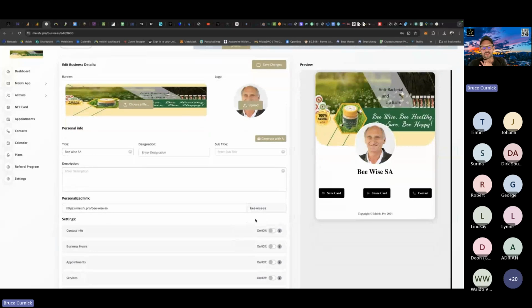So, and then this personalized link, I always say in all the meetings, don't touch this. At this stage, you can change it because you haven't activated your progressive web app and you haven't activated your QR code yet. So I don't like the lowercase. So I'll put B in capitals and I'll take away the dash. So I'll put the Y's, and then I'll put SA both capitals. So I'll leave it like that. So you can actually put BWise-Roger. So let me do that because he's going to use this as his digital business card. He can make another one for the company. We can change this at a later stage, but yeah, I like it like this: BWise SA Roger.